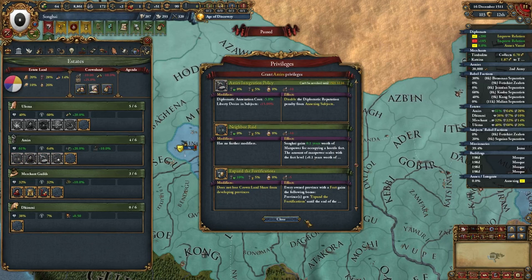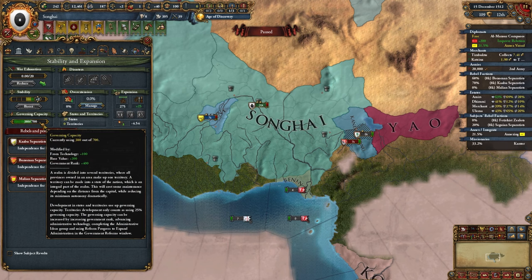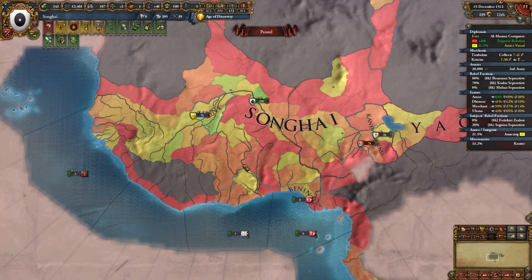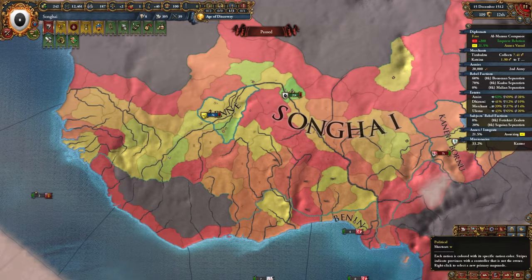So I actually ended up just stating up everything over here, because I realized my gov cap was actually super high. I'm assuming the reason I could get away with that is because everything over here is super low dev, other than obviously this chain, or belt, of provinces all around the Niger River. So yeah, might as well. I think it's a good idea.